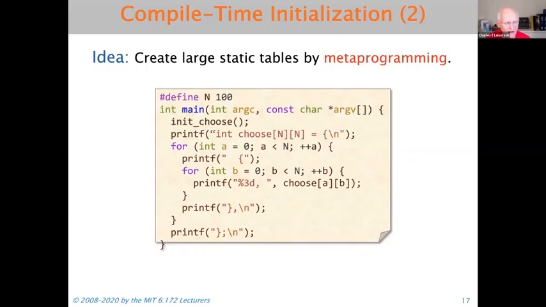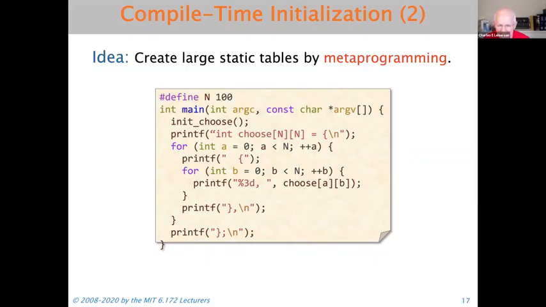So I'll correct that in the eventual slides. And so basically it's going through and printing out exactly the code. And then you can take a look at the output of this, cut and paste it into our real program, and voila, you have a compile time table of the right size. So you're basically writing code that does it.